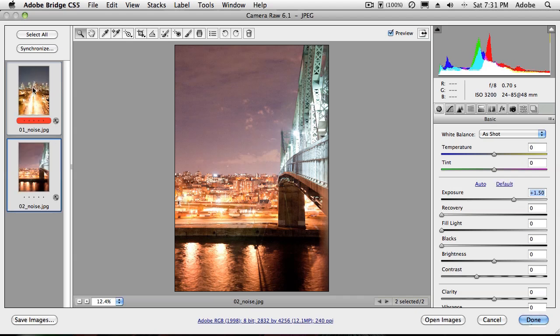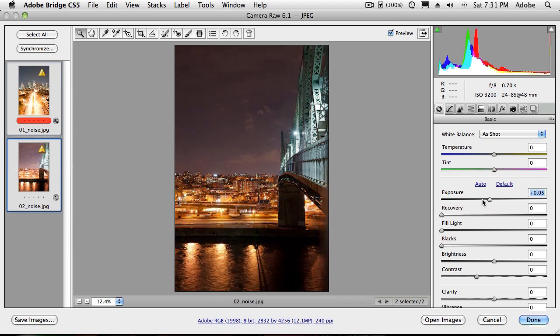You notice that it did both of them. So I got them both selected. It's applying the same adjustment to both images at the same time. And again, I just have two selected. This could be 200, 2000, whatever. So I can reset it. I can put them back to the way they were.